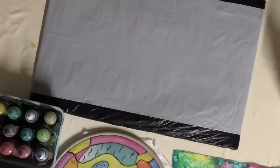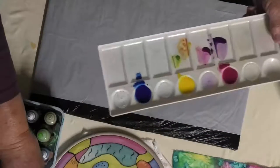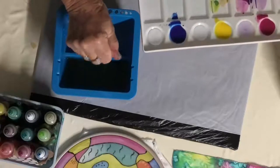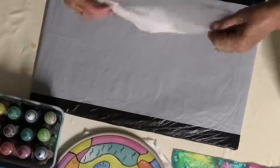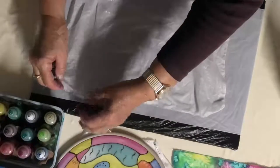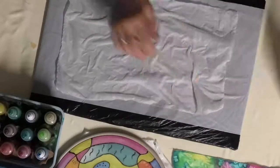I am going to wet that in my brush tub, that's the handiest water. Squeeze it out. I don't mind if this one's actually a little bit drippy. But the key to this one is to just flop that silk onto the plastic without smoothing it out. We actually want hills and valleys. We want the uppy-downy bits because they are what's going to make the pattern.